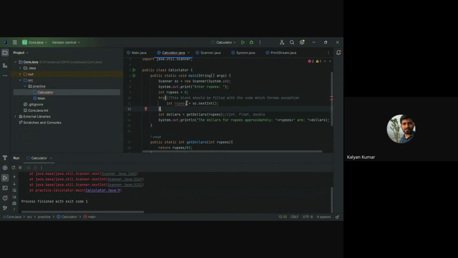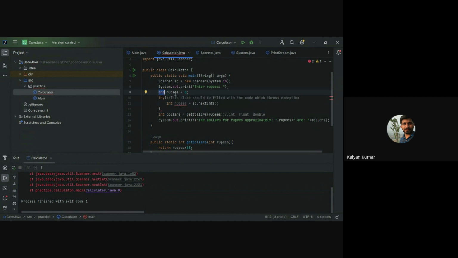So to resolve this problem, the declaration should be avoided inside the code. We have declared rupees as a variable of type integer, and we are assigning some value. You can assign any value to this rupees anywhere and read this rupees variable anywhere.